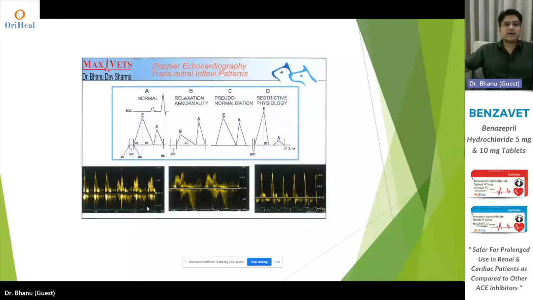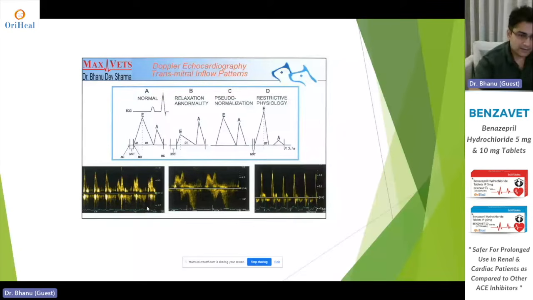These are some of the transmitral inflow patterns. Well, I have to include this slide because for RCM diagnosis, one has to have the echocardiography done. I mean, if you are not doing it, you can always refer, and it's always good to know this even for those who are not practicing echocardiographies, because when the report comes to you, you at least know that it is correctly done. So in this, there are 4 different patterns, as you all can see.